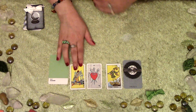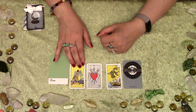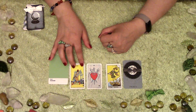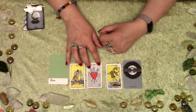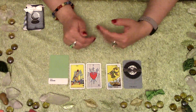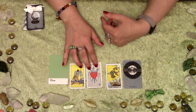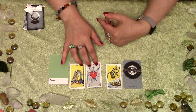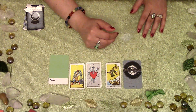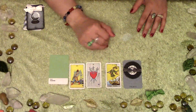And yeah, so the Seven of Swords in this particular situation feels like lies to me. It feels like somebody has not been honest with you. And then the Three of Swords in this situation feels like somebody's really hurt your feelings. It feels like heartache. You can repair this, okay, by trying to find something new and better for you than this situation.